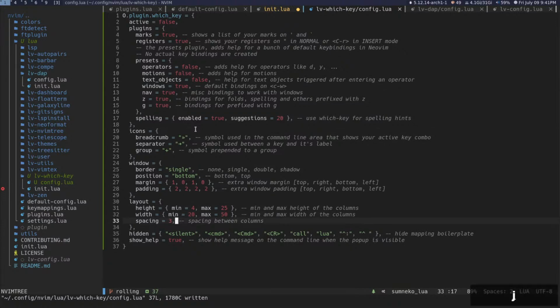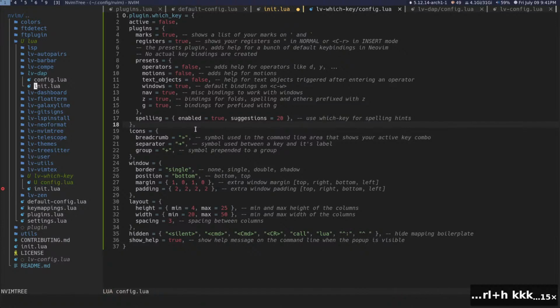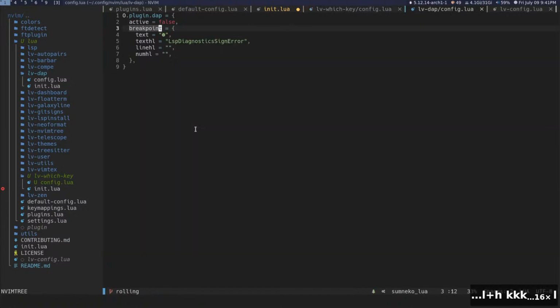And then I think we need something else too with this. Because that's the breakpoint.